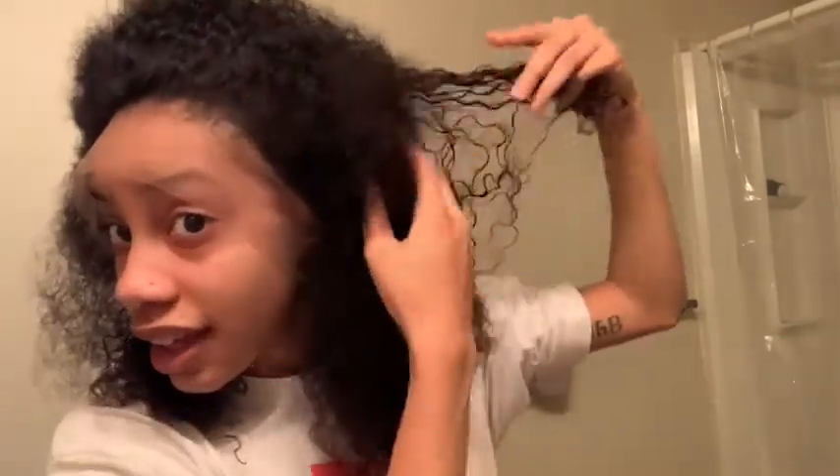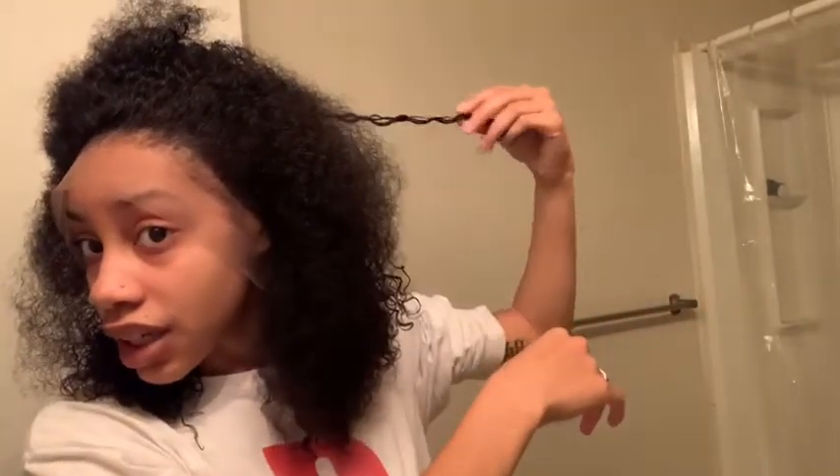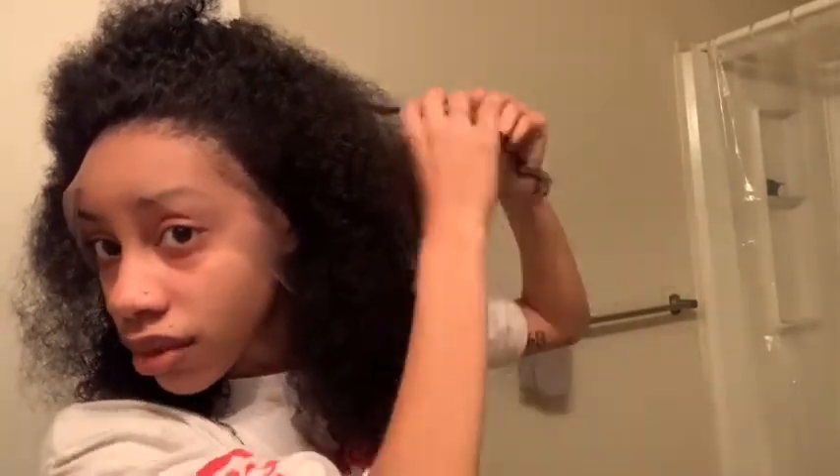I'm not about to bleach these knots. What I am going to do is put makeup on the knots. Look at these curls — I twisted it last night just messing around, parted the curls, and they are so freaking cute. So yeah, I'm about to put some makeup on this frontal.